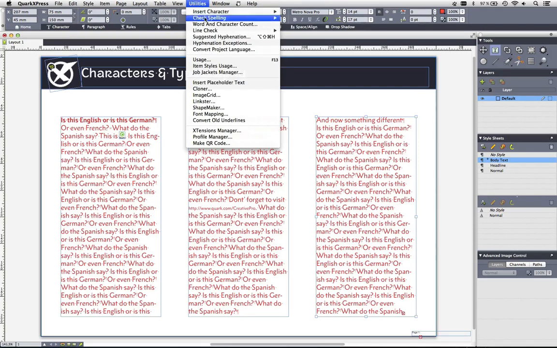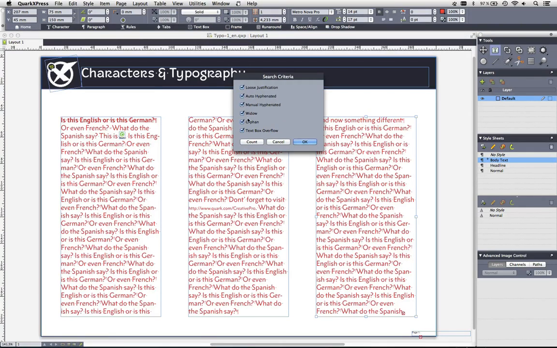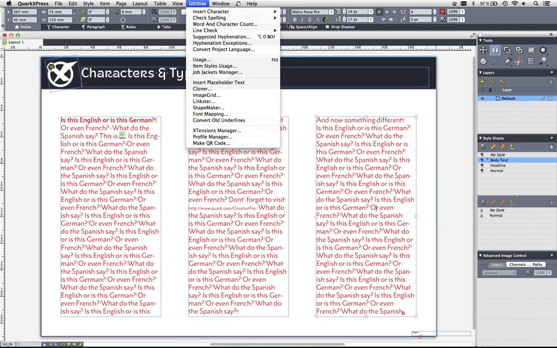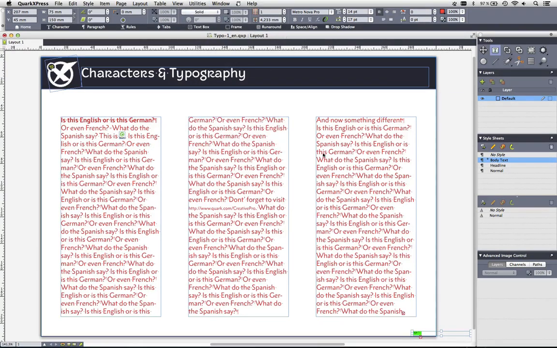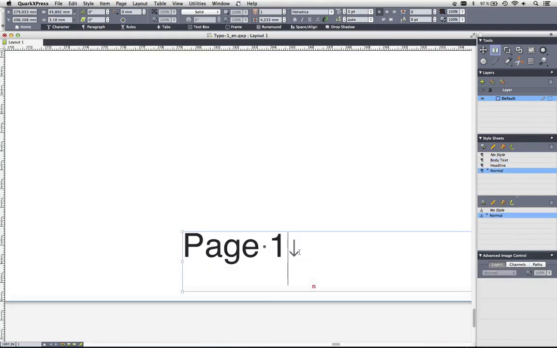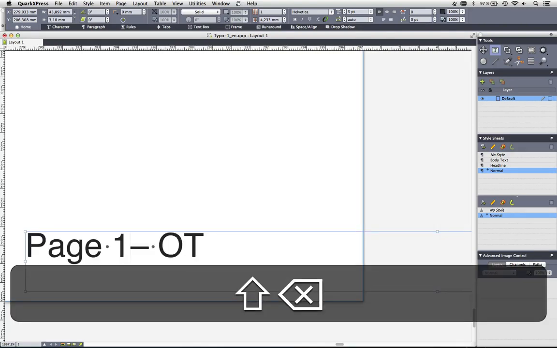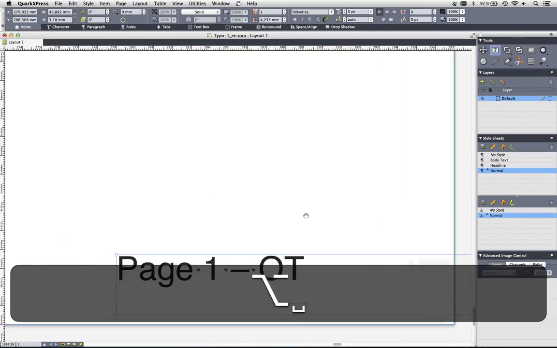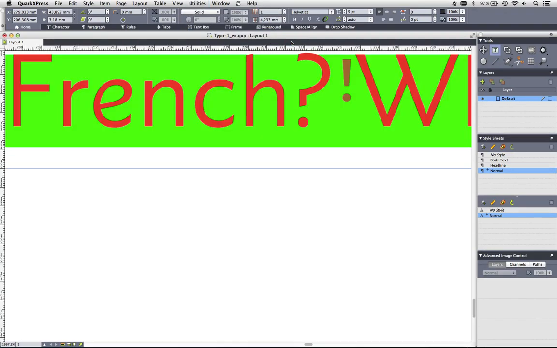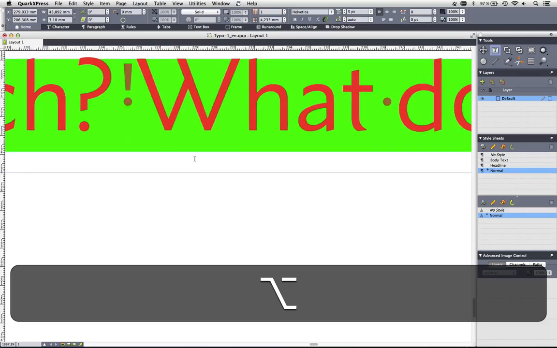One thing that QuarkXPress has is a Line Check where you can put in a search criteria. So if I would just want to search for text box overflow, let's count. Oh, I actually have 2. Say OK. And then I just use my Line Check to go to the first line, and you can see it's being highlighted here. So you can see that my page number actually, oh yes, next box character, right? I have a little problem here. I don't want that in there, so I have it fixed. And then there was another one. It says 2, so I go to next line and make it smaller.